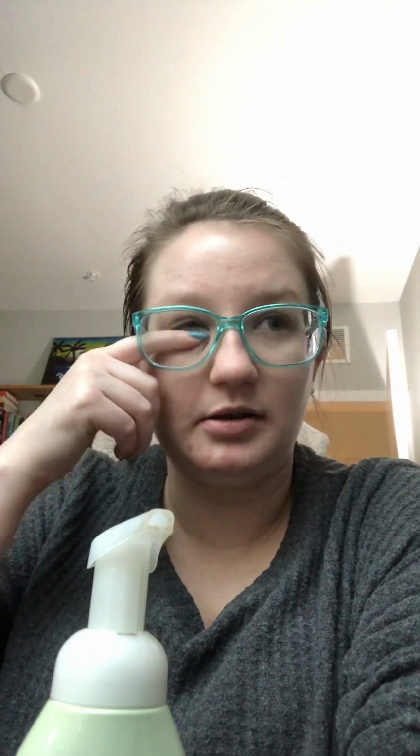Thieves foaming hand soap. Love this. I have the refill, so I will wash this. I'll boil water in my electric kettle and wash the pump really good, or it'll get stuck. It is a little dirty right now, but you won't get the foam the way you want if you don't wash them really good, or soak them to make sure they don't gunk up. So that's a problem with all foaming hand soap dispensers, is people don't realize you have to heat the water and clean them really well before you just refill them, or they get weird.